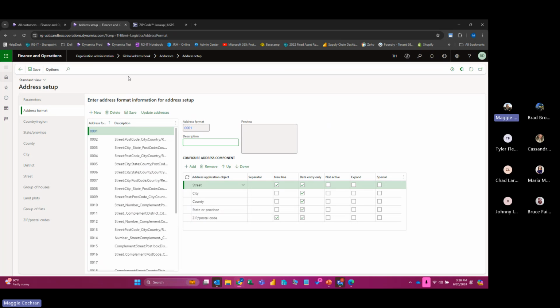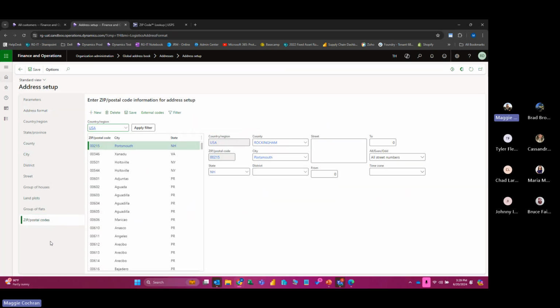Here is where we're going to add that zip code. This is true for any city. All the states will be in there, but if it's ever like a Canada, they have different provinces. Same thing. In this instance we're going to add a zip code, but this is true for city, county, anything.